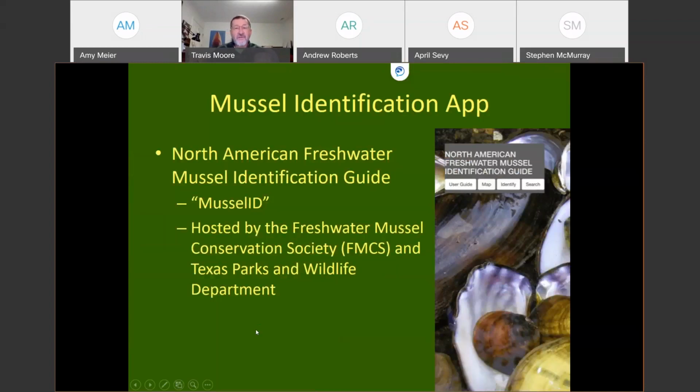Another resource that you may want to tap into, either yourself or with some other groups, is the Freshwater Mollusk Conservation Society, which is the professional group of mussel enthusiasts. And Texas Parks and Wildlife put together the North American Freshwater Mussel Identification Guide. It's an app you can get on your phone, and it breaks the country down into zones that you can search for different mussels. You can look them up by individual Latin or common name, or you can do this identify, and it takes you through a series of characteristics like the shell color or the shell shape, whether it's texture, all of those sorts of things. And you can select those features, and hopefully that works its way down to a few species that your mussel may be. It's not perfect, and that's just like what Steve said the other night when we go to Zen malacology. Not all mussel shells of the same species look alike, and so it's a good general guide to get you started and get you pointed in the right direction.